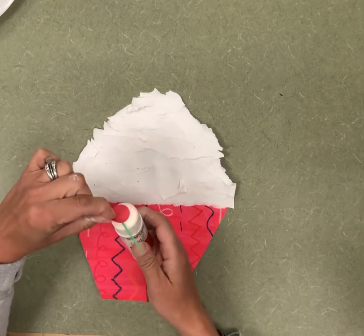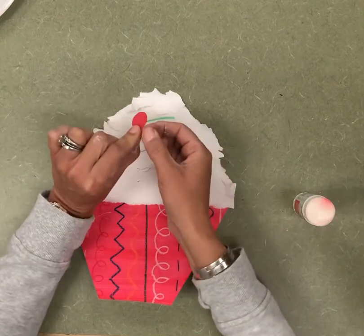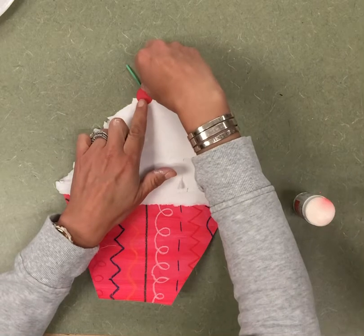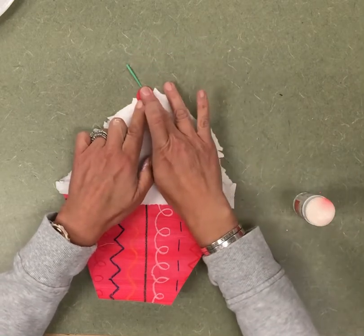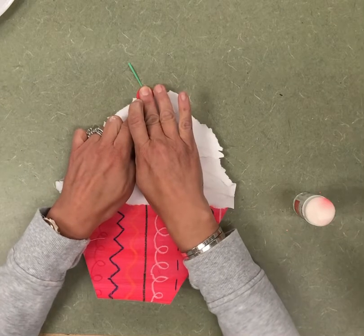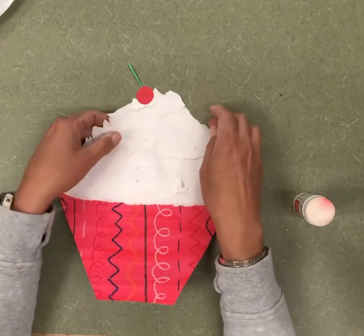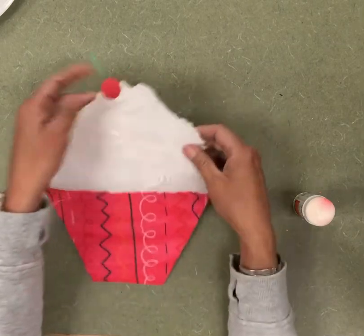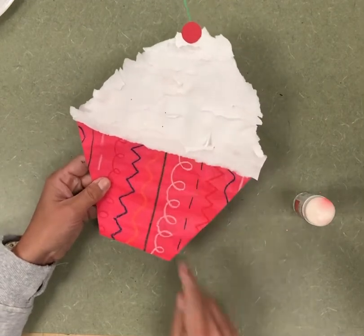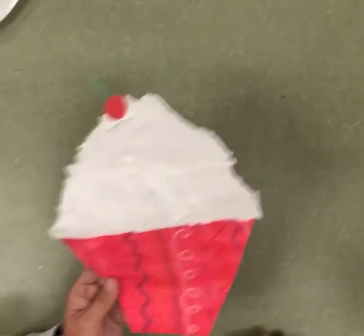Then you're gonna pull it off, okay? So that you glue that stripe down. So then I would figure out where I want my cherry and hold it down for 10. 1, 2, 3, 4, 5, 6, 7, 8, 9, 10. When you're done, then the last thing you can do, if you'd like, is add sprinkles onto your cupcake.